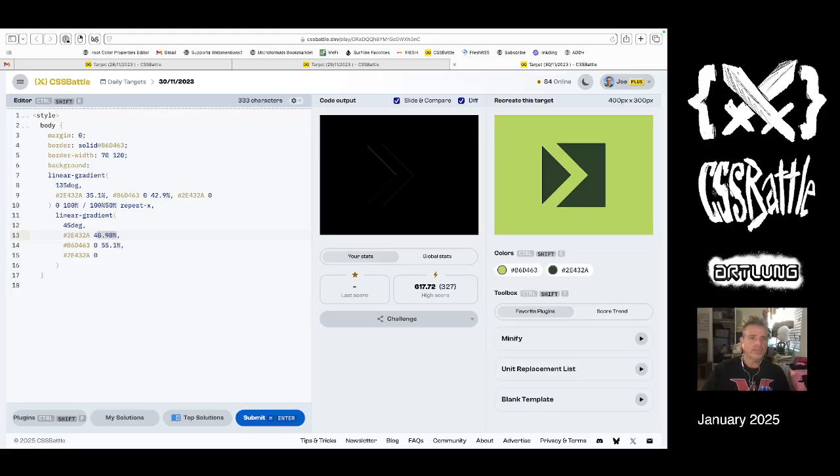How about just pixel values? There we go. 4, 3, 2, 2, 4, 1, 2, 3, 4, 2. Still need a half value there.